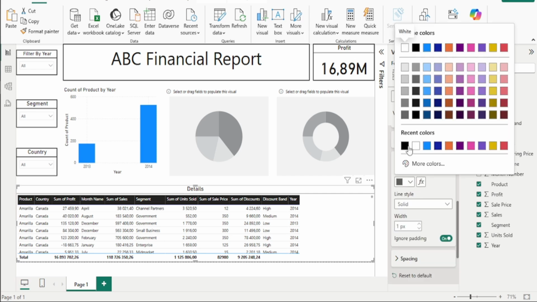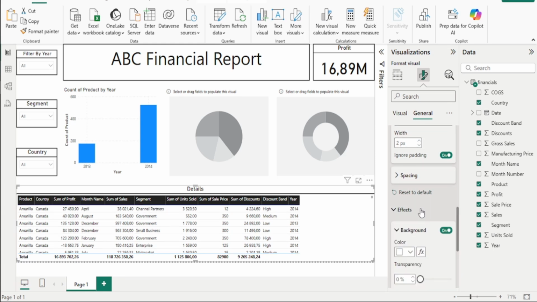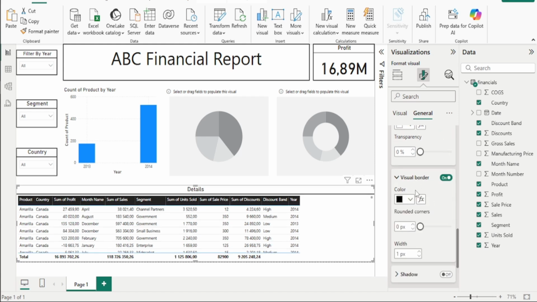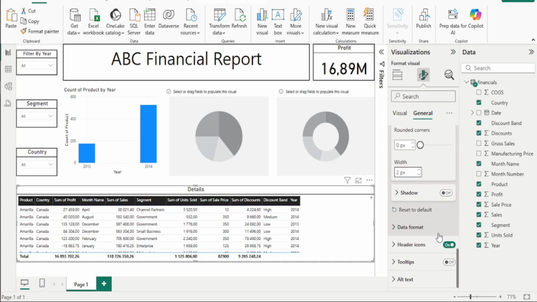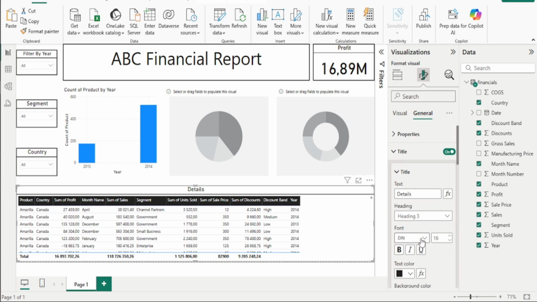It has to be black. Give it to effect. Here we are here for the visual border. Let's give it to, and then we are good. We're not here for the shadows, and we will come back to them, but for today let's stick to the basics. We just want to make a simple dashboard.